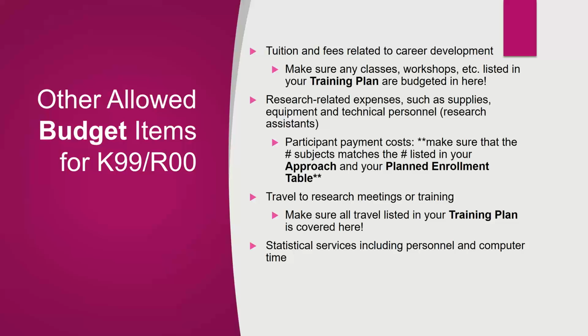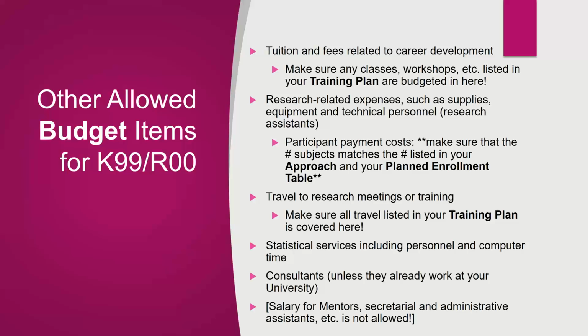and contact them and ask their hourly rate. Again, other consultants, unless they already work at your university. So for example, I may be a consultant on LIBOR K99R00 projects, but I am not getting paid because I already work at LIBOR. So I won't be involved in that budget. So again, salary for mentors, secretarial, and administrative assistants is not allowed on this grant. So your mentors can't get any money from the K.